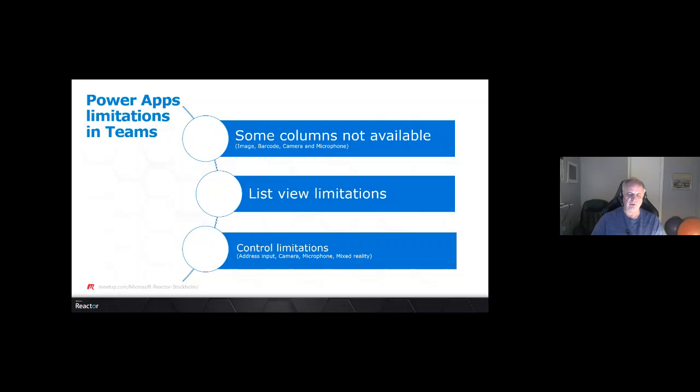There are some control limitations, like address input, camera, microphone, mixed reality. There may even be some more, like I said, but these are some of the ones that I found that I would like to see some solution on in the future.